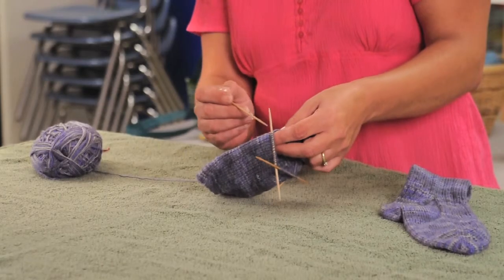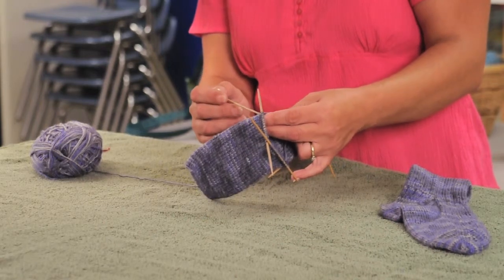Today I'm going to talk about a technique called turning the heel, and this technique is used when you are knitting your socks. Turning the heel is done after you have completed your heel flap, but before you start the picking up and knitting of the gusset.